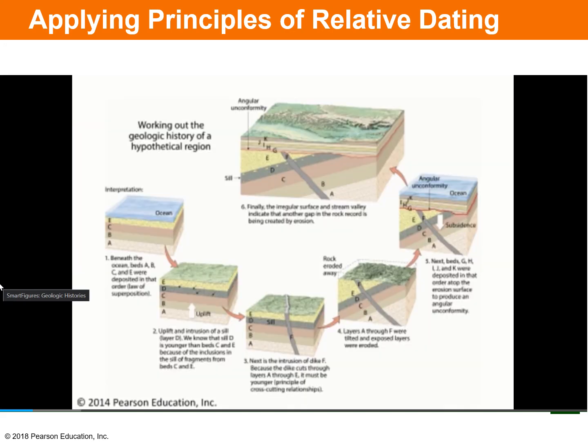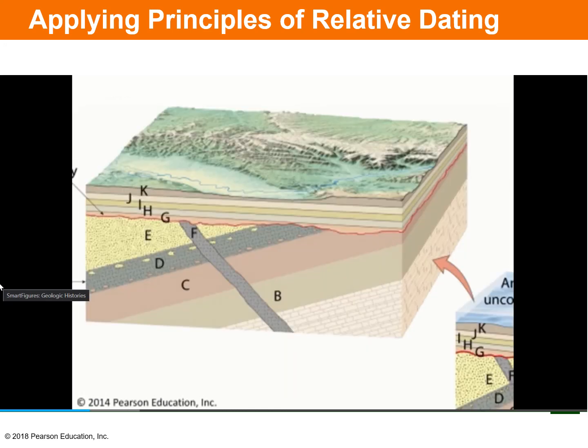So this is an image in your book that basically walks you through the many, many steps that you have to think about in order to work out the geological history of a region. This is a hypothetical region. We've got this beautiful block diagram view of everything that's gone on. You want to walk your mind through this at least once or twice so that you get a sense of how these things work. And I'm sure you'll get an opportunity to practice this in lab if your class has a lab associated with it. So we want to end up here with this final block diagram, which is the most complex, but we're going to start by going with the simplest one.